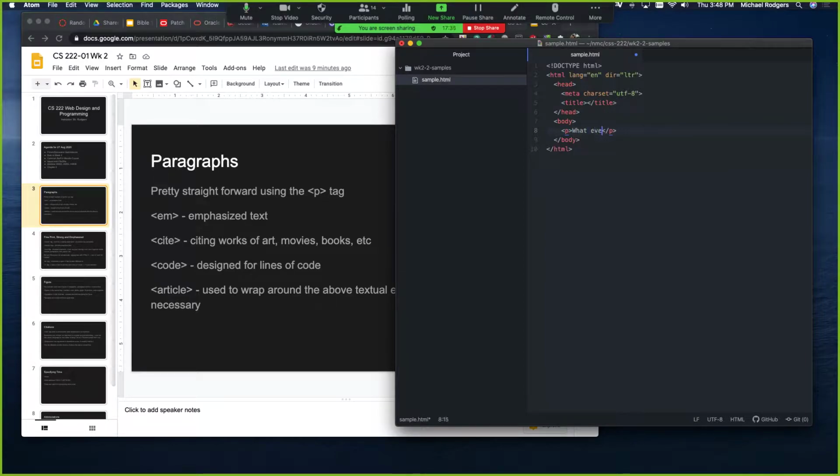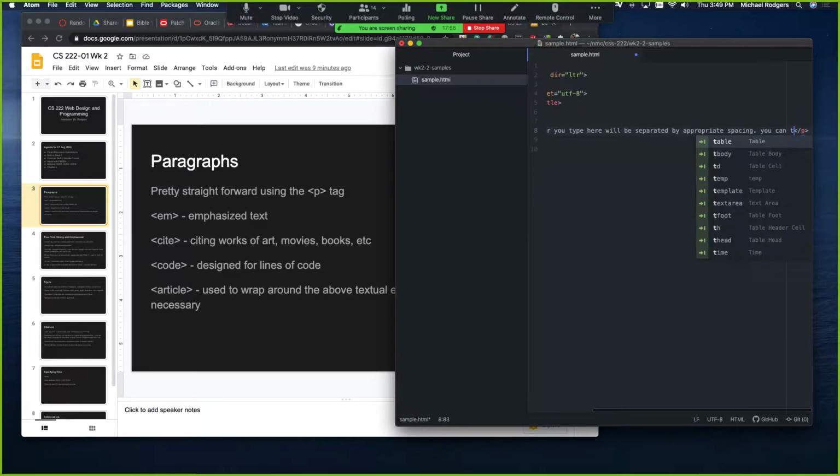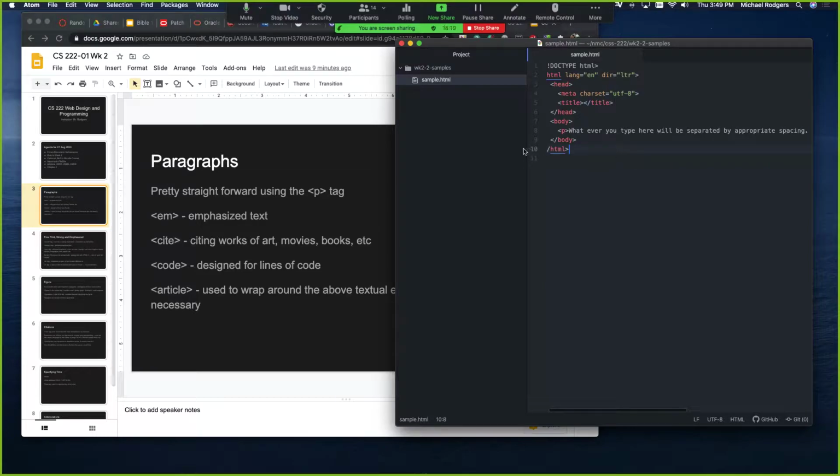Whatever you type here will be separated by appropriate spacing. You can type a bunch of text and it will automatically wrap. All right, so we have that.